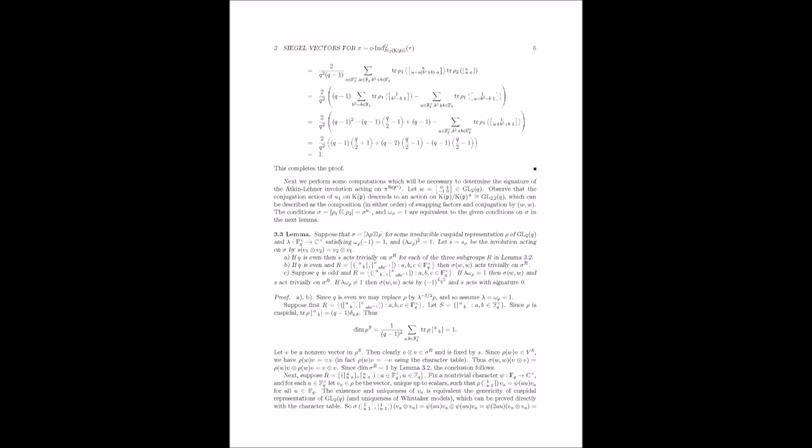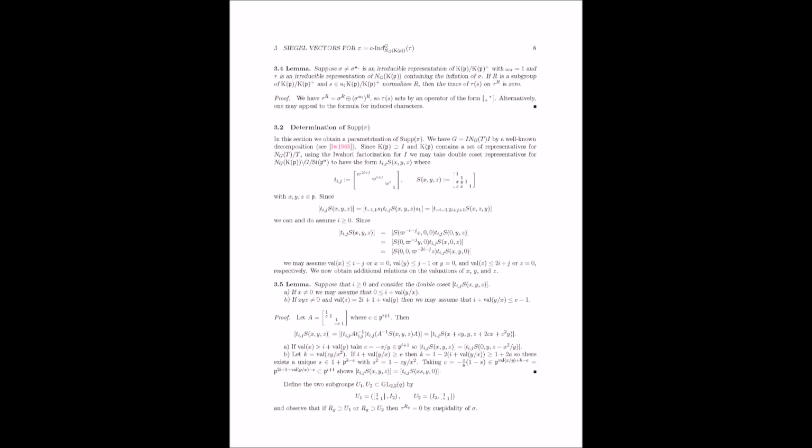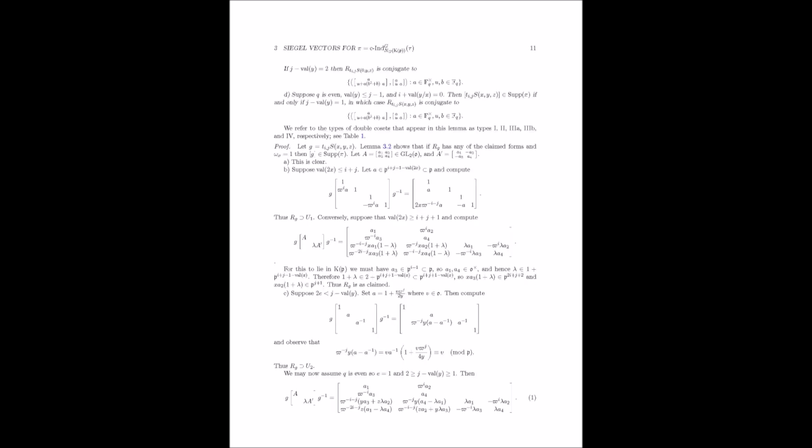All right, well, I'm ready for those formulas. How does the paper use these double cosets to actually calculate the dimensions? It comes down to how the depth zero supercuspidal representation interacts with each type of double coset. The dimension of the space of Siegel invariant vectors is calculated by adding up the dimensions of certain subspaces, and each of these subspaces is linked to a specific double coset. So like we're adding up the contributions from each type of double coset. Exactly, and the paper gives us formulas to calculate these contributions. These formulas are based on the properties of the representation and the characteristics of each double coset type.